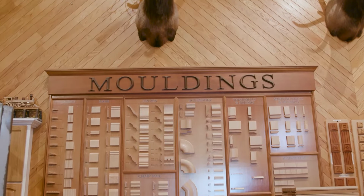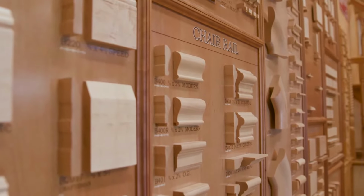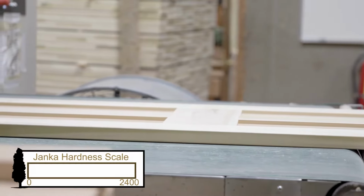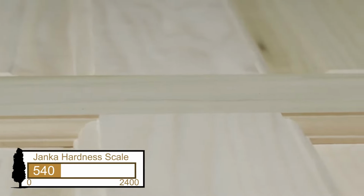So you do moldings, casings. What other ways specifically do you use poplar? If you're painting a door, that's typically what you're using. You know, and I guess one of the places you really don't want to use it is on a floor because it's so soft, but people will use it for paneling.